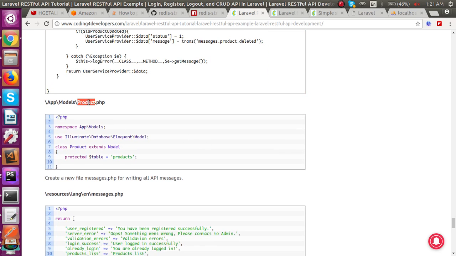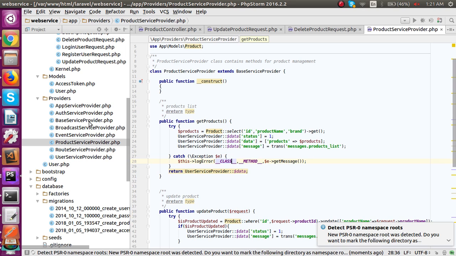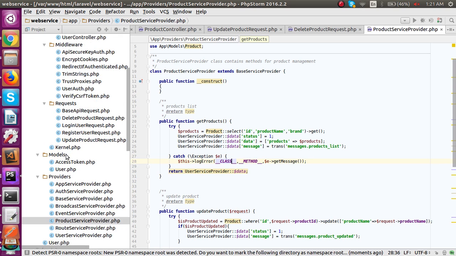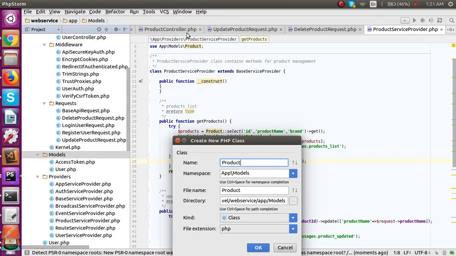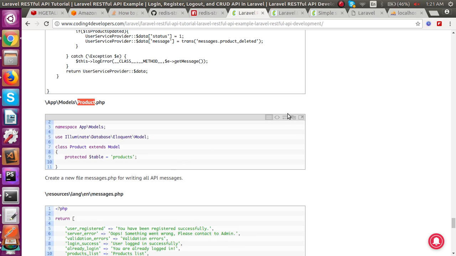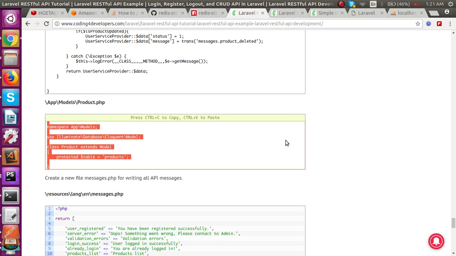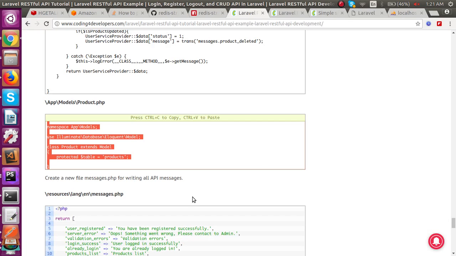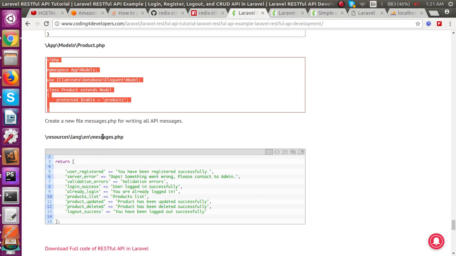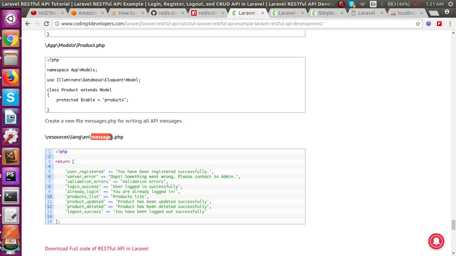Now I'll create a model for product. Here's the model. Now I will be returning some messages, right?